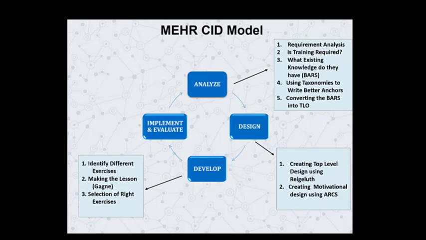Once you design the program, we'll get into development. The development section is actually writing your lesson plan, breaking down the lesson plan using Gagne's 9 events of learning, selecting the right exercises, and building your very detailed learning plan. Once you complete your learning plan, you'll get into implementing the program. So in this, we learn how do you implement and evaluate training programs.